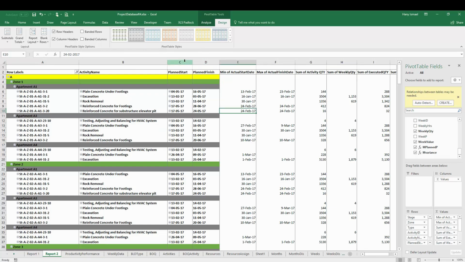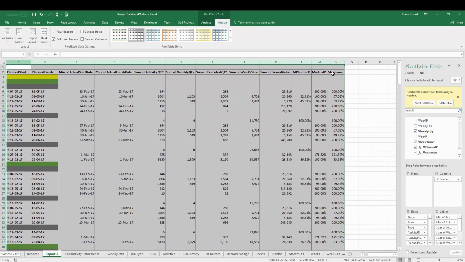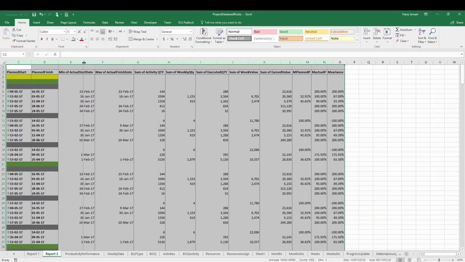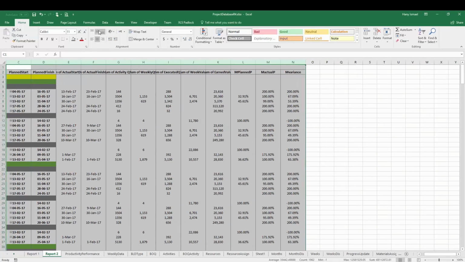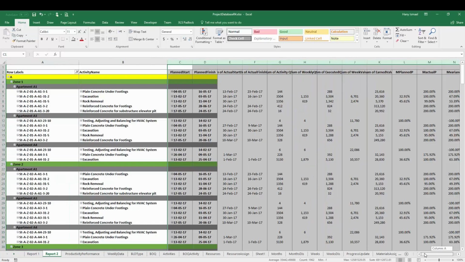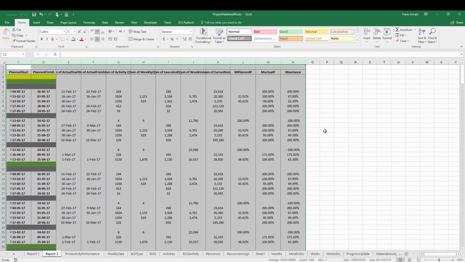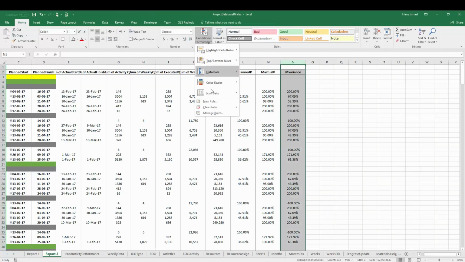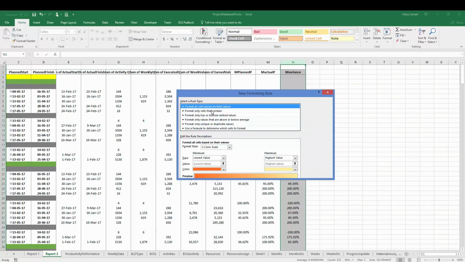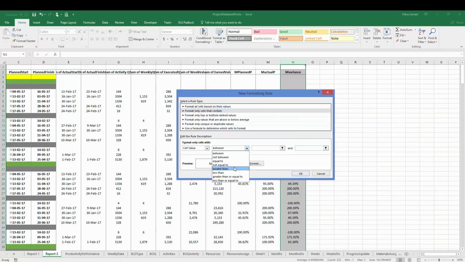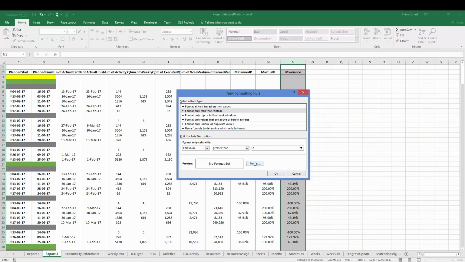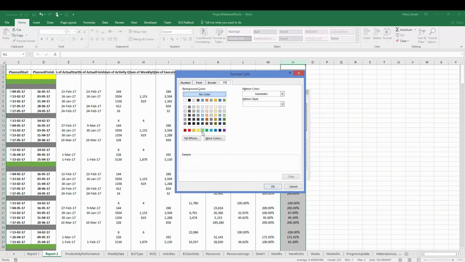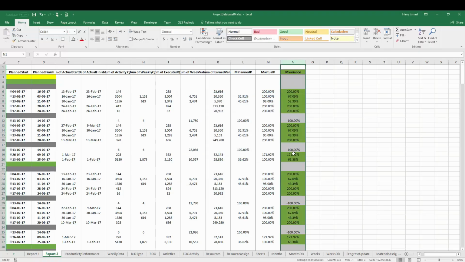and I can now just give my report some equal spaces, make it in the middle, and here I'm going to create Control Shift down, or maybe the whole column, no problem. From the conditional format, I'm going to make a new rule. If the cell value is greater than 0, fill it with green. It means I am ahead of time. Fill it with green.